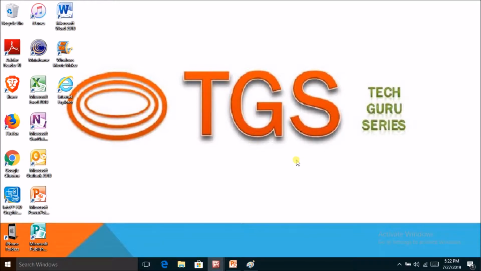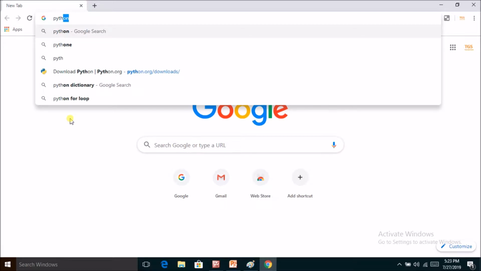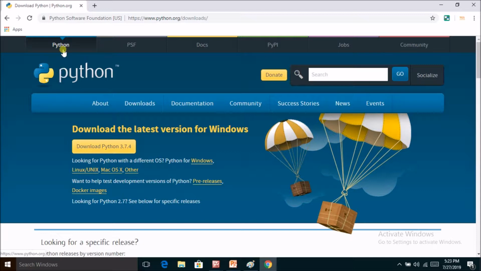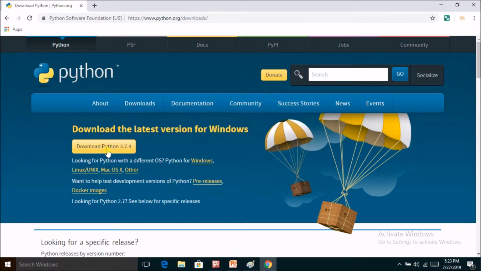So today we will be learning how to install Python and Jupyter Notebook on Windows system. To install Python, open any web browser. You can open Mozilla Firefox, Internet Explorer, Chrome. I love using Chrome, so I'm opening a Chrome web browser and here you just type Python. Right, and it is going to open the python.org website, and you just go to the download page and you will see the downloadable here.